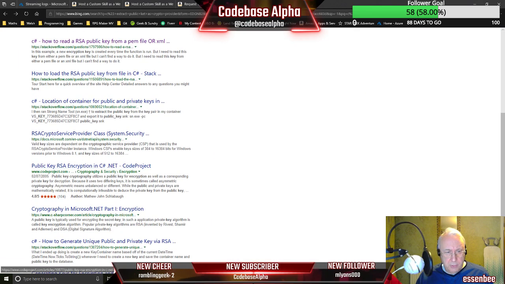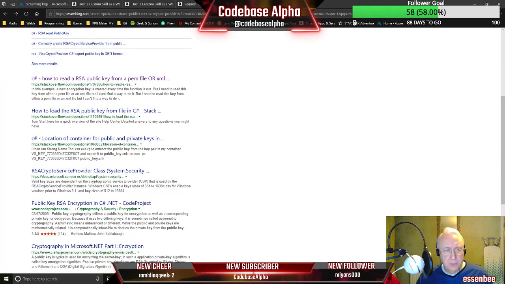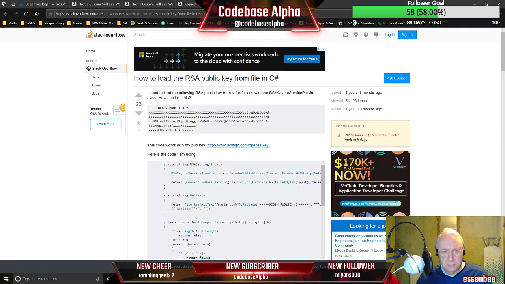Key encryption in that, cryptography, how to generate keys, not really much use to us. How to load the public key from a file.